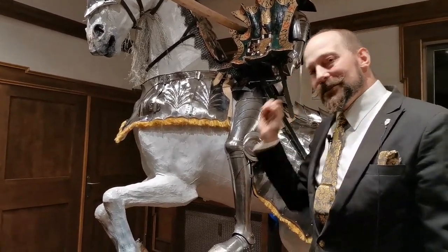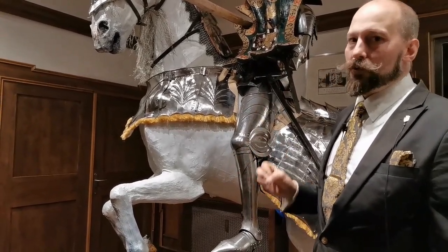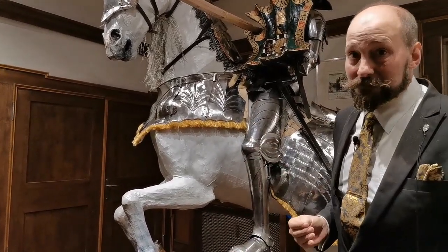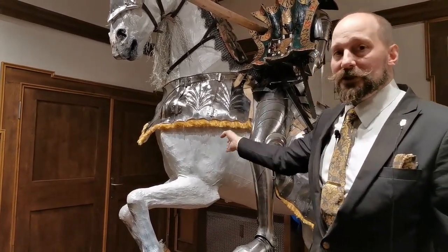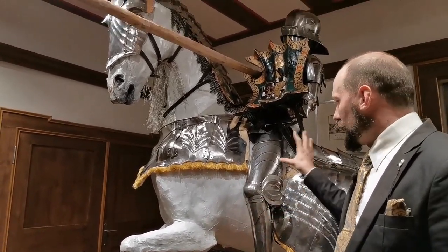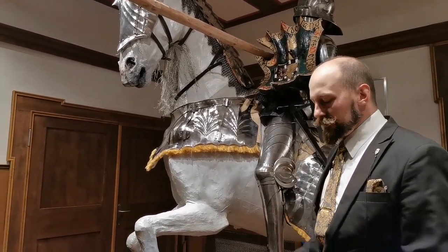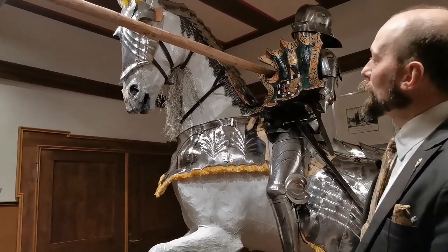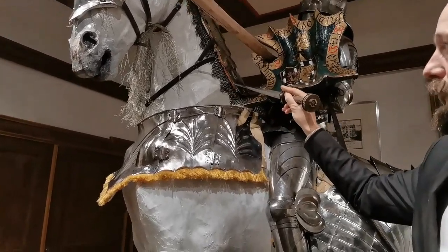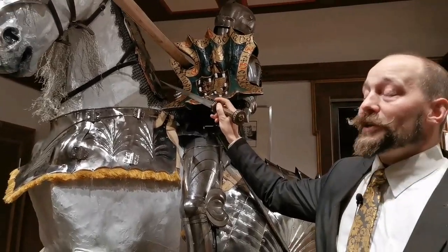So making a steel Flan Shard with steel petrol and crupper is significantly more complicated than having a leather one that can do a little bit of a flex. And there is even ones with hinges in here for that reason. Now, the other thing is that they're just annoying. If you're riding with a plate under your leg, that's just annoying to give aids. And this comes to another thing that is quite annoying when you're riding with one of these, is that your reins would be lying around here on the neck, and the actual pressure of the rein on the neck, or the touch, is a very important way of riding one-handed.